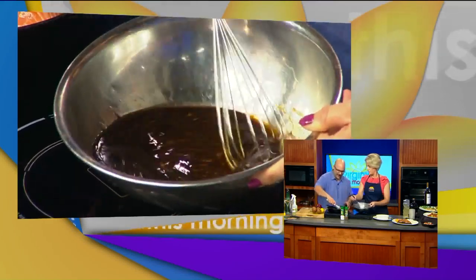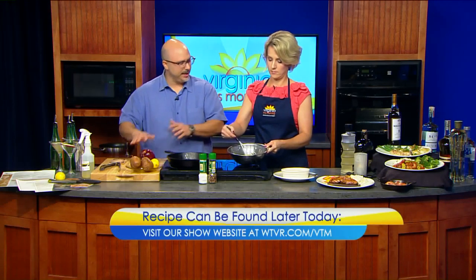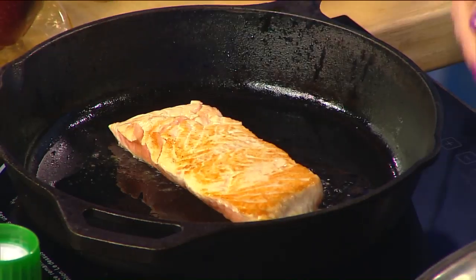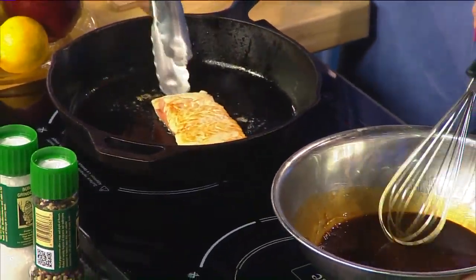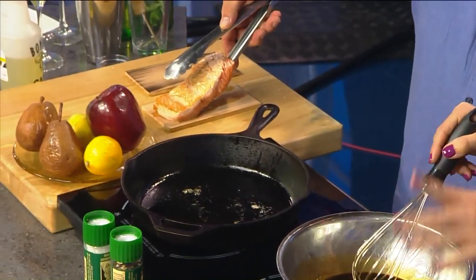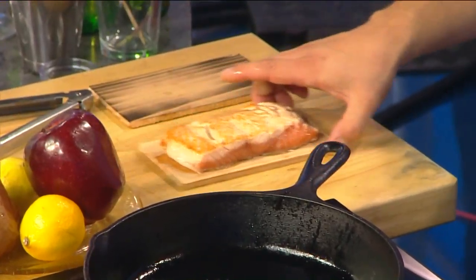When this fish has got a little bit of color to it — which it has right now — you'll notice the skin has been taken off. It's skinless, and again, you don't want to create too many barriers. You really want this product to transfer from the smoke into the fish, so we don't have any skin on that. We don't want to cook it too much either, because that also creates another barrier. This is such a soft, supple fish — you're just giving it the introduction to some heat. Then you can go ahead and put it right on your cedar plank.